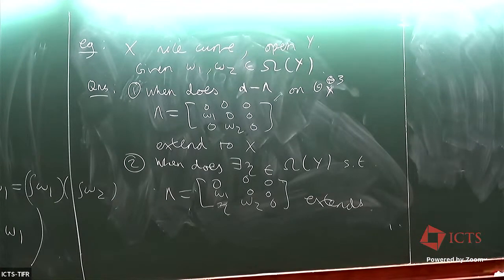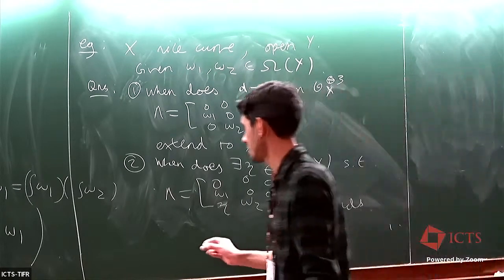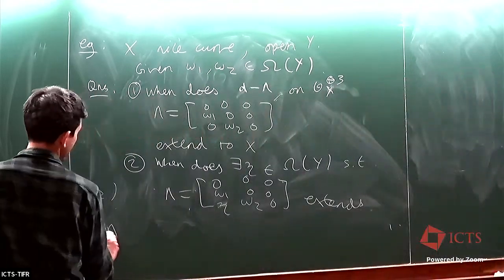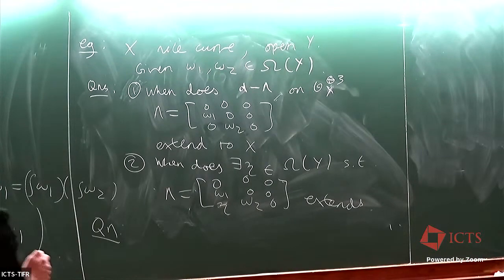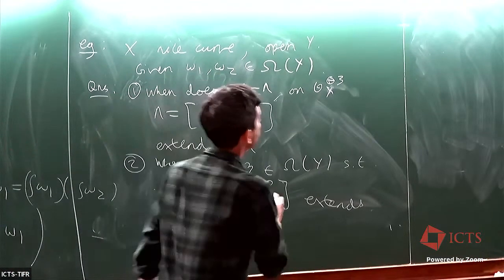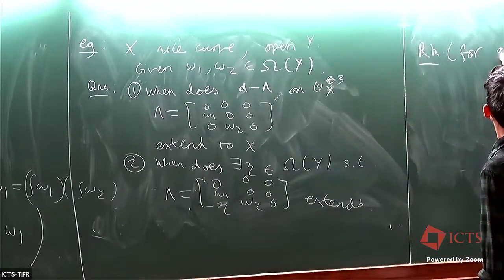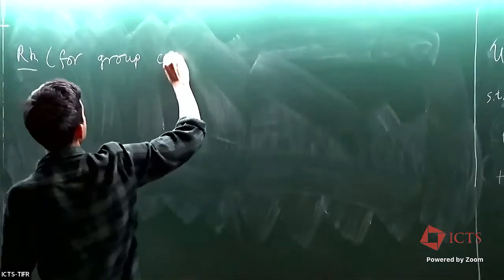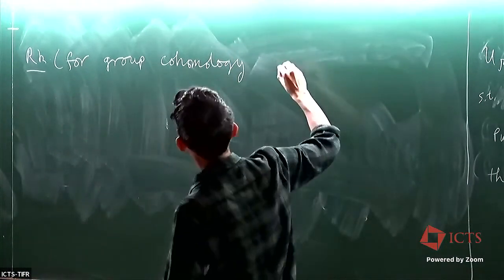So this question, this is a little hint from the answer, to see the answer that we're going to get, for those of you who are familiar maybe with group cohomology. So maybe I'll make this remark over here actually. This is a remark for group cohomology enthusiasts, which I know there are some in the audience.